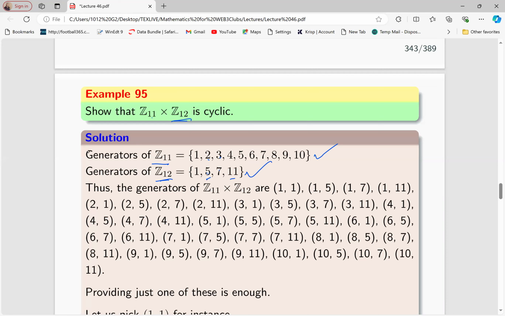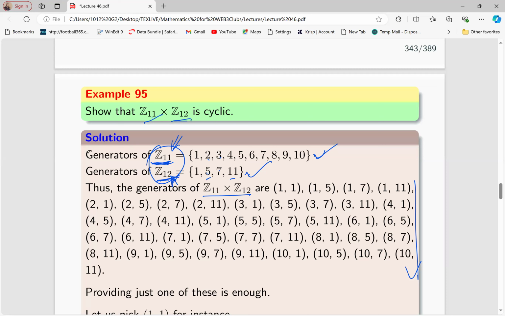Then write a code that will now give us the product. And it's just one code, of course. So we are writing a function of the code. There's a function that is giving us the generators of this group, and then a function that is giving us generators of this. Of course, this is just one function because this is an additive group. But this one function, we'll tell it to give us the generators of that, then give us the generators of that.